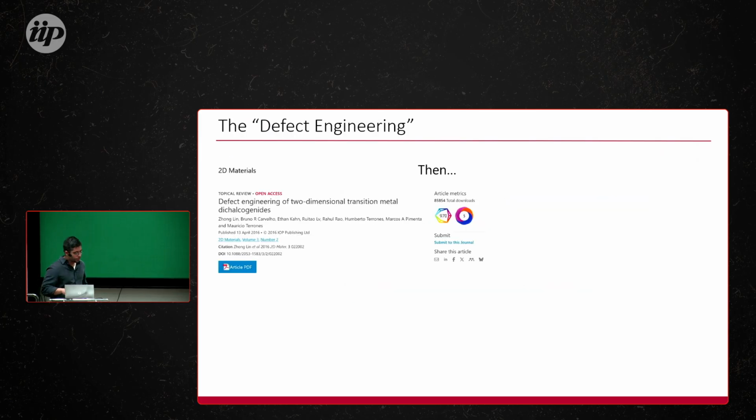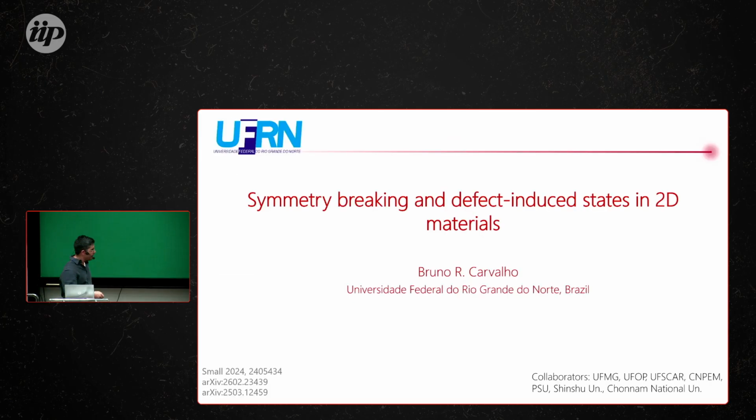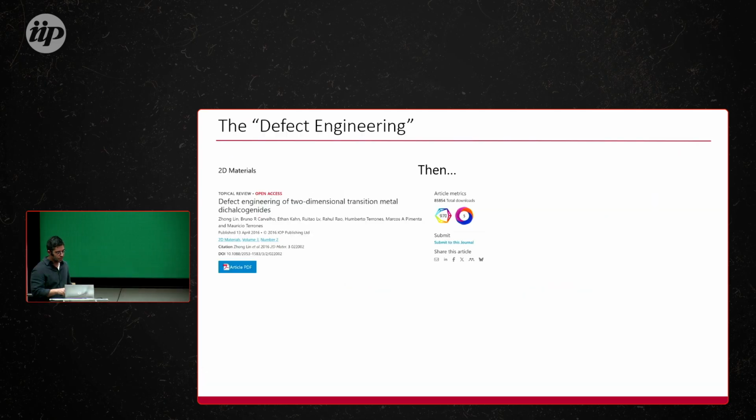Okay, just a brief comment. Everything I'm going to mention today involves three works. Actually, I will mention four works. They are correlated with each other. And all the work I'm mentioning here is in collaboration with, of course, Brazilian universities, especially UFMG, UFOP, and CNPEM, and also includes Penn State University, Japan, and Korea as well. So everything I demonstrate here is actually a network of collaborations in Brazil and also internationally.